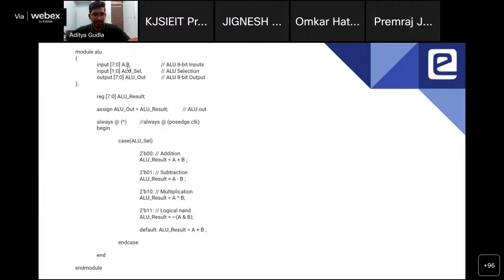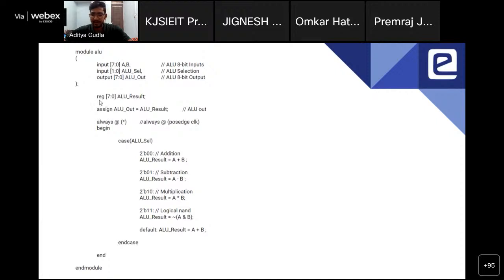Here we have defined the port list, and we have also defined the functionality of each port. A is defined, B is defined, and it is also defined that these two are inputs. ALU select is also an input, which is of 2 bits, and A and B are of 8 bits. So this is an 8-bit ALU, of course. And we finally have an output, which is of 8 bits.